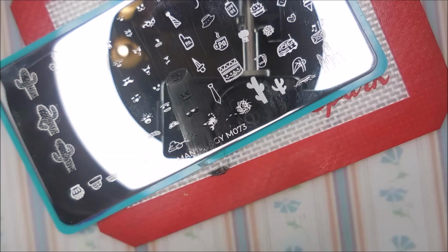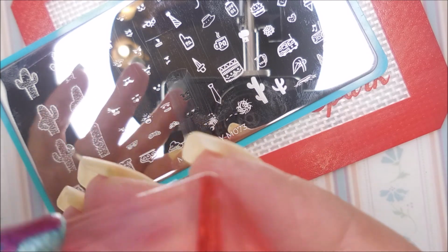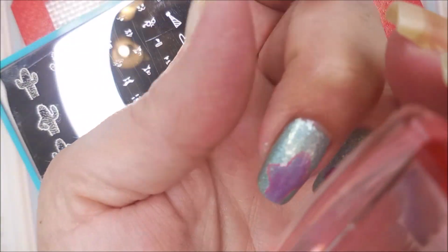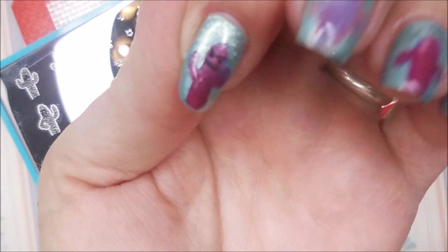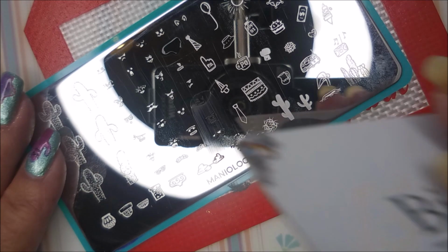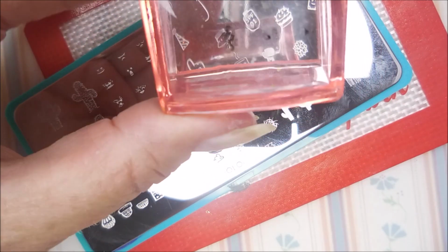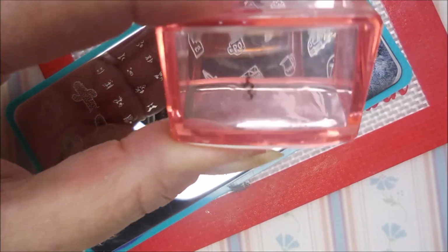And this is a really cute plate, and once again, just like in the last collaboration, that's exactly what I thought when I saw it. Oh, what a cute plate. Oh, how cute. But I had no idea how I was going to use it. So once again, I want to thank Jill for encouraging me to use this plate. Just use it. Be able to say this is one I have used.